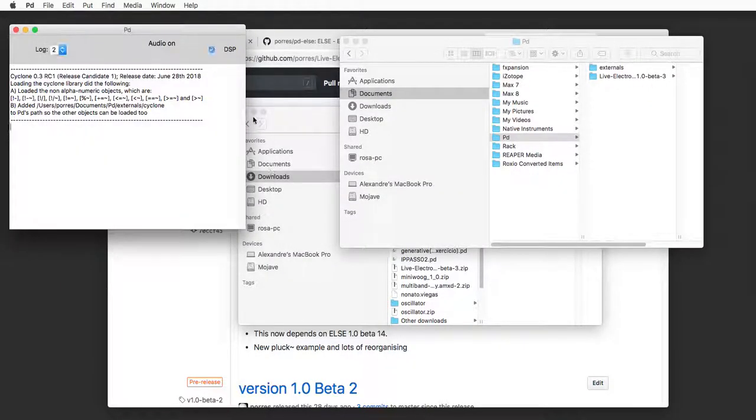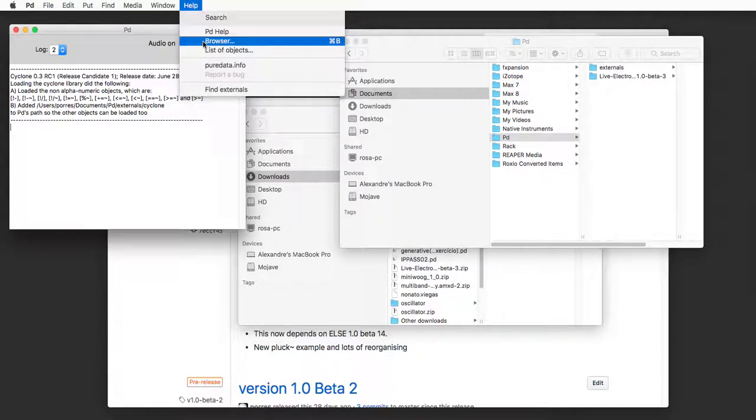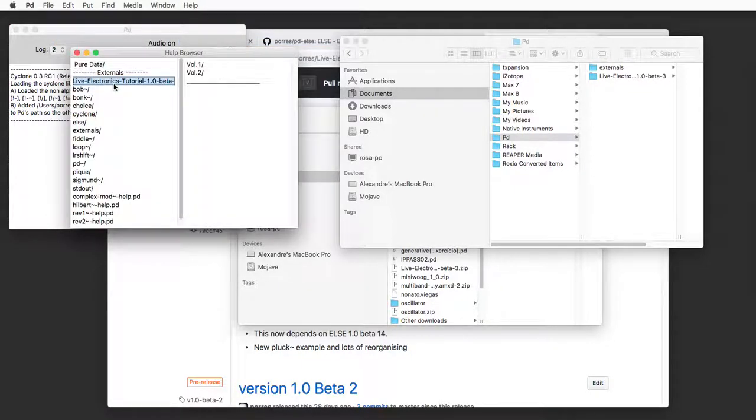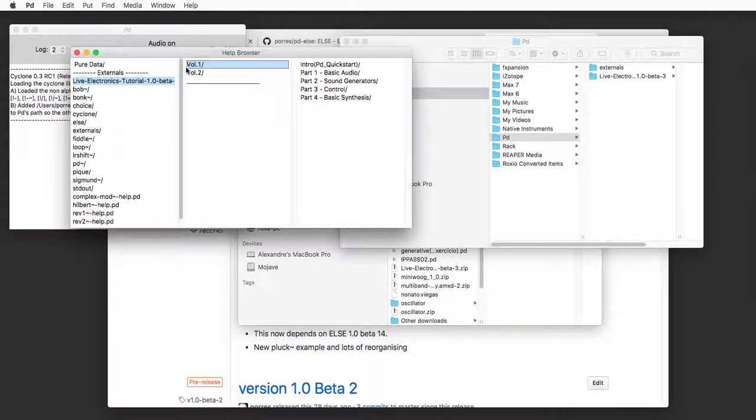And what's the advantage, you ask me? Just go here in the browser and you can find that when you have things in the path, it just shows up here. So it's kind of convenient and cool. So there are two parts in this tutorial so far. I'm also about to write a third volume on more advanced topics. And so there are 7 parts, 4 here and 3 there.